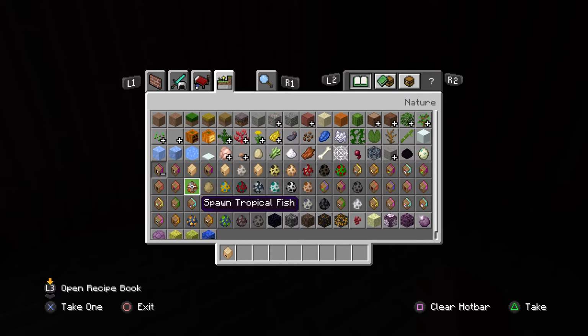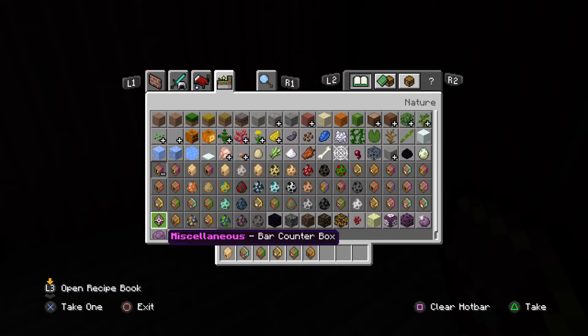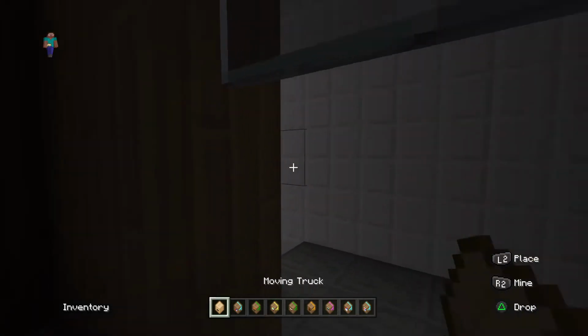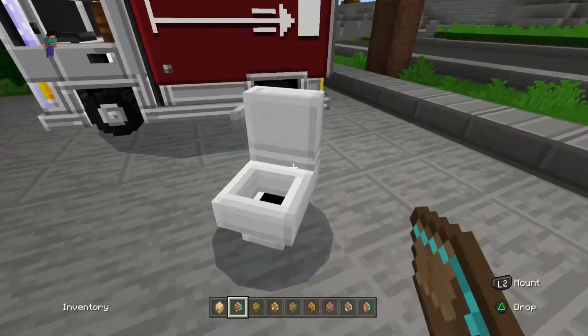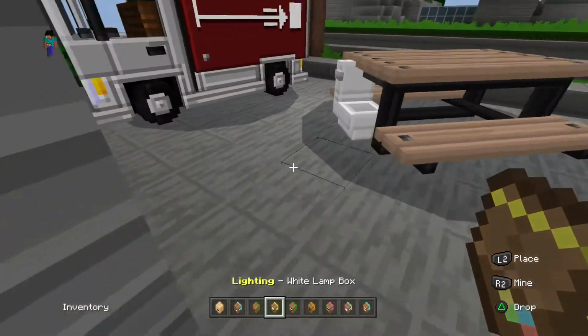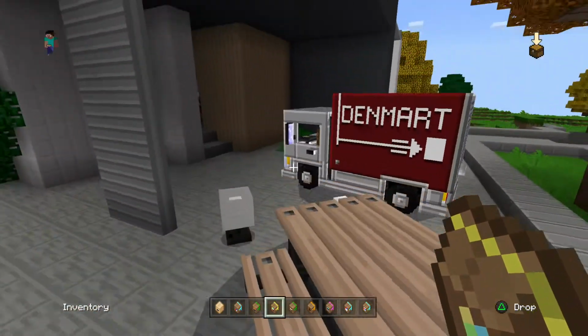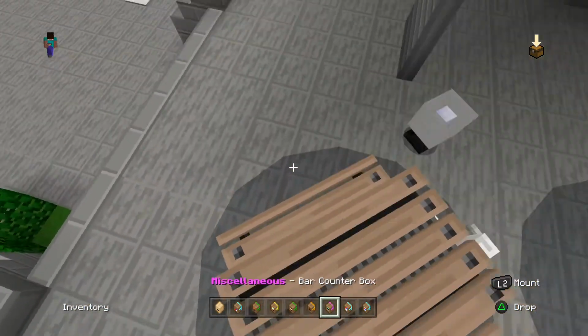A truck, a toilet, picnic table, white lamp. Okay, so let's go outside here and put down a big one. You can also do your toilet when you're right next to where you're doing your lunch. Yeah, no, it's a bit awkward, but you're constipated anyway.